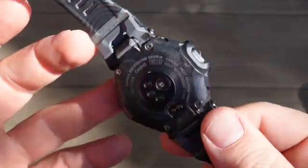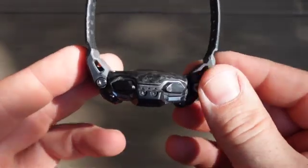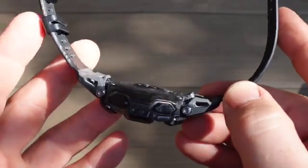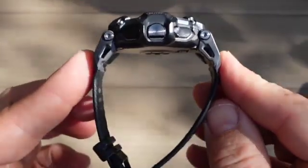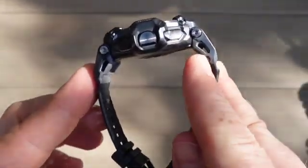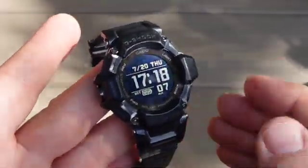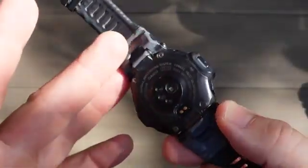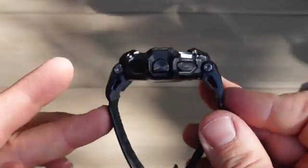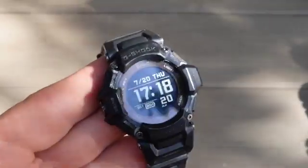GBD-H2000 comes in. Look at these wings. They're integrated into the watch band. So the watch band can splay fully out for a big wrister, and for a small wrister, the watch band can point downwards, and these wings take up the gaps in the corners. This is a perfect balance. I mean, being a big wrister, I can tell you that I find this watch to be extremely comfortable. How does it fit for small wristers? Well, seeing its profile, I would assume that it should work. I would need a small wrister to confirm that.